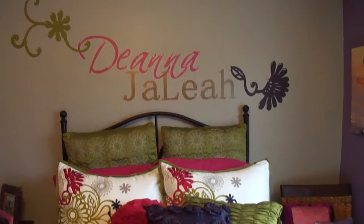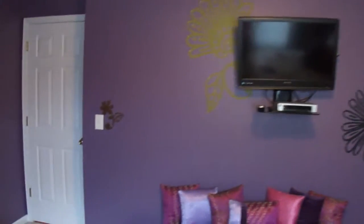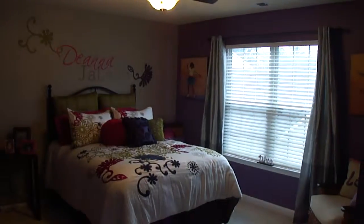Here we have her name. On the TV wall we've put two accents and of course a little touch here. And then as we spin around, I put a little detail over the mirror. And then this is actually when you walk in the room, you kind of see this wall first. We put an accent there and then spin around to the rest of the room here.